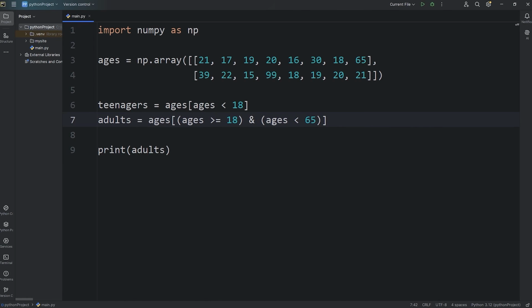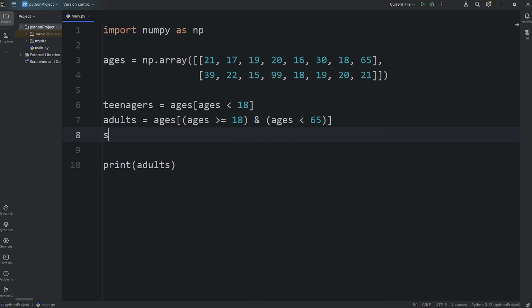Those are logical operators. You can check more than one condition. We'll create a new array for seniors. Perhaps they get a senior discount. Seniors, take our original array, use the subscript operator, check all the elements within our array of ages. Is their age greater than or equal to 65? And we should have two.